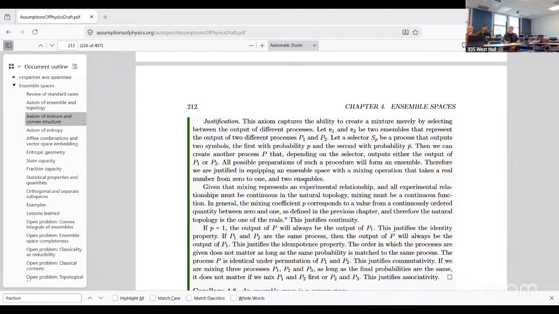Okay. And even, sorry, without a selector, you can just combine data afterwards. If you have two experiments, you can run this 5 times and run this 10 times. If you combine the data, you have a combination of 1/3, 2/3. Right, so this is another way, not the only way to do it.